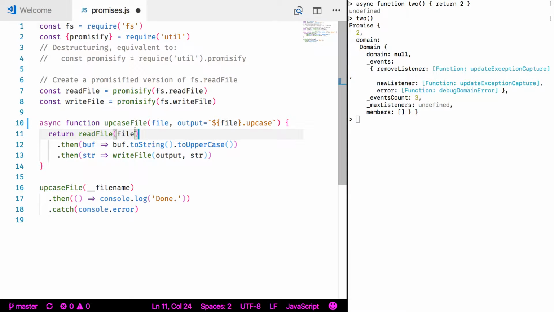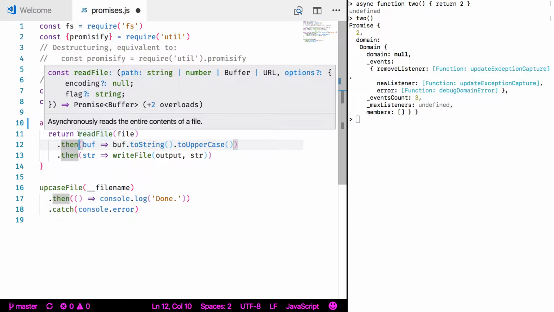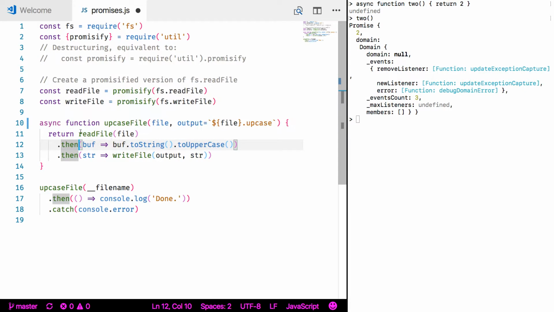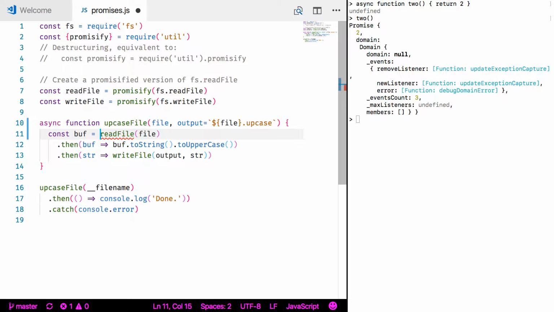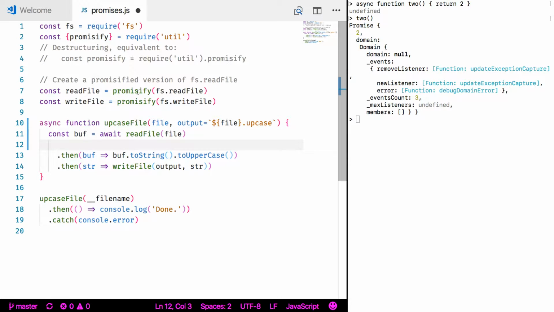Okay, so that's nice, but how do I then get rid of my thens and instead have something that's a little bit more like the imperative control flow we're used to? The way is, read file is now going to return the promise of a buffer, and anywhere in an async function I can await a promise and get the output as just an actual value.